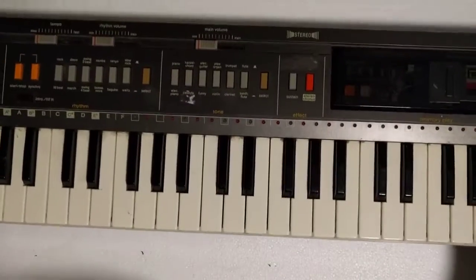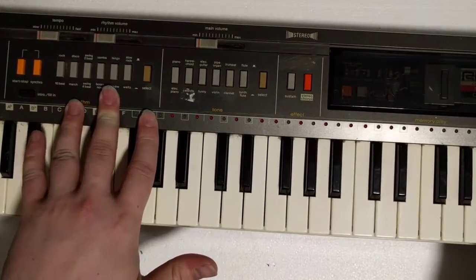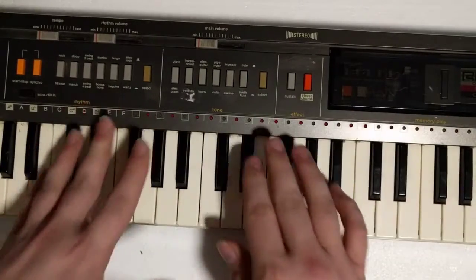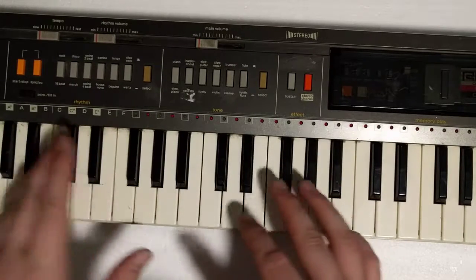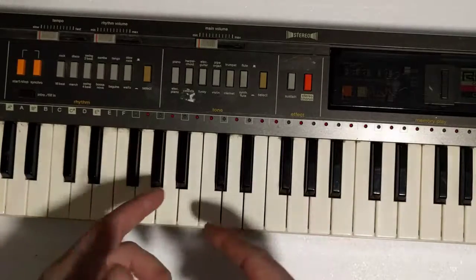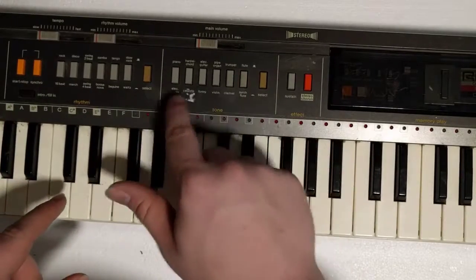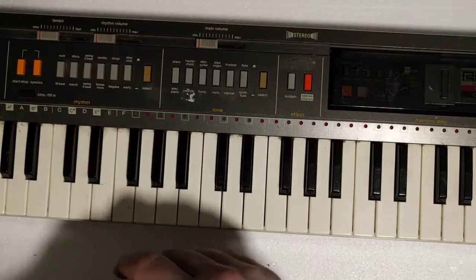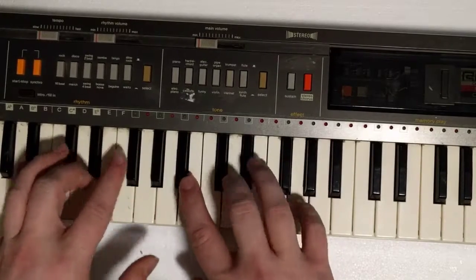So this is just a toy, but this is an analog toy. The fact that it has a tuning knob over here, a tuning potentiometer actually, not even a knob, just a pot stock sticking out, tells us that this is an analog instrument, or I guess it could be digital with some sort of digital clock source that could drift, but they had quartz crystals at this point. That's not the case. This is an analog instrument. So when you press these, you're just probably hooking up a series of resistors and capacitors to a set of oscillators. And the tones from these analog synthesizers of any era, no matter what, tend to be pretty warm, pretty pleasant.